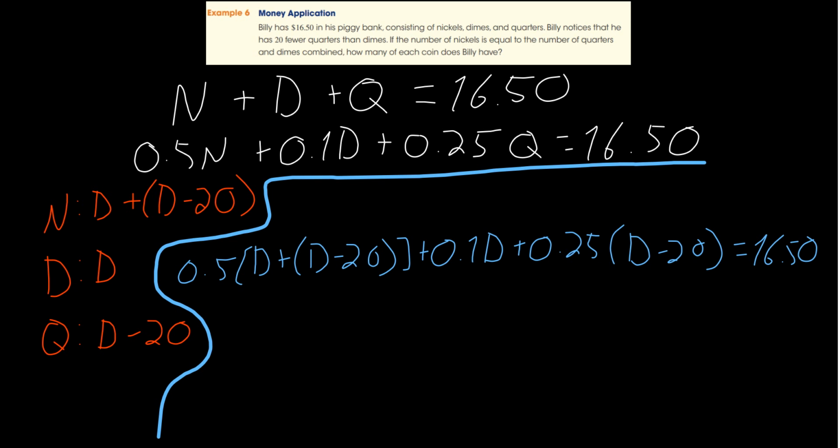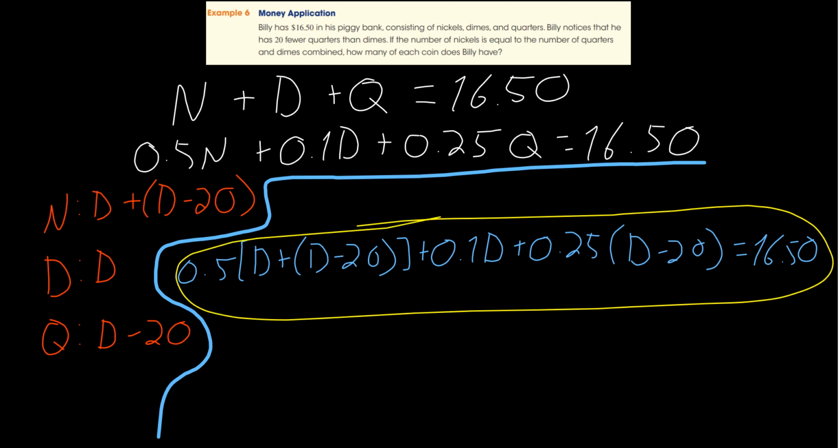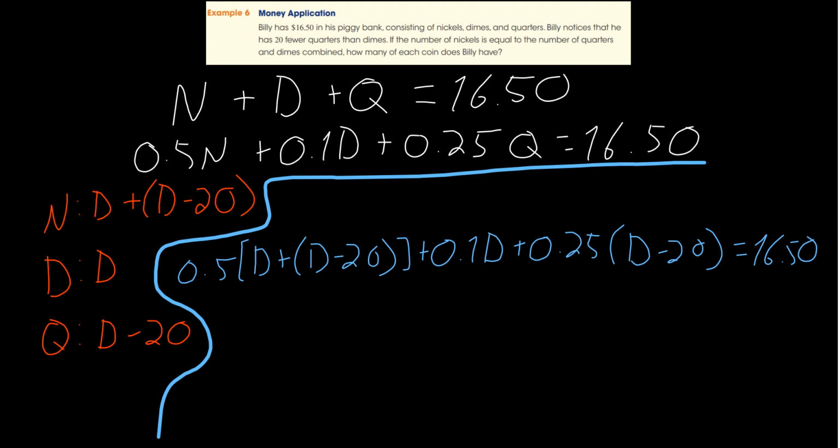Okay, and this is a very not good bracket, so let's fix that up a little bit. And then we solve this problem for D. And then once we figure out the number of dimes we have, we can then figure out the number of nickels and the number of quarters. And again, for these application problems, it's the setting up of the problem that is the hard part. At this point, I'm hoping you can look at something like this and in time be able to solve it, because this is something that we did last week and something you've done since high school. So let's move on.